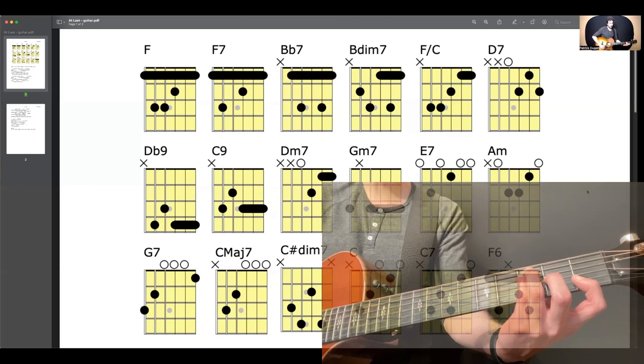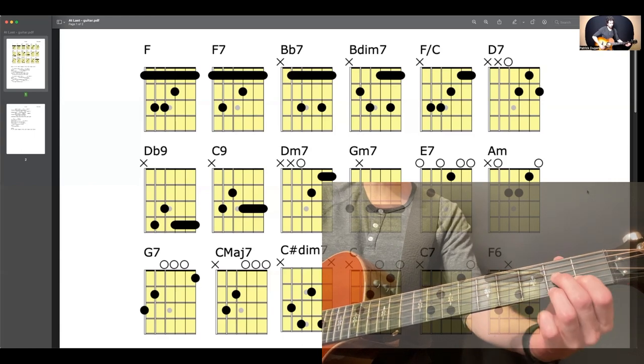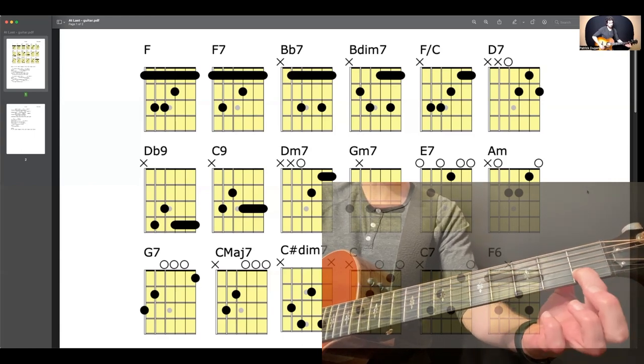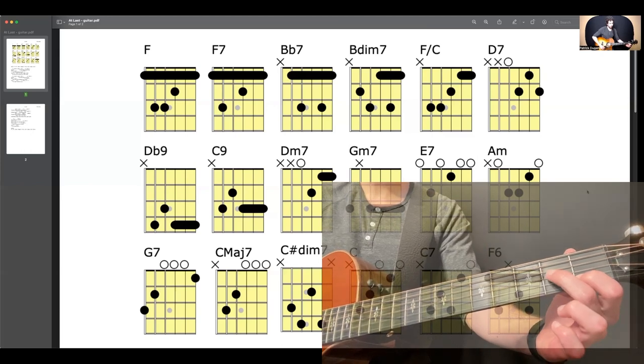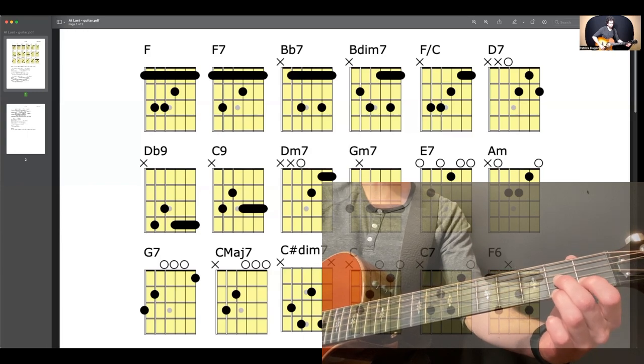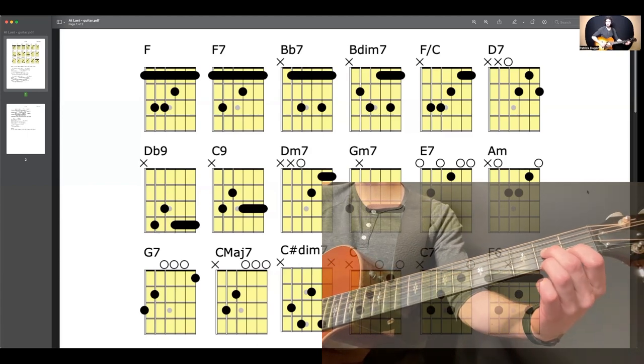Up next comes D7. This one is sort of a backwards triangle shape. Put your index finger on string 2, 1st fret. Middle finger goes to string 3, 2nd fret. And ring finger goes to string 1, 2nd fret. We're going to strum from the 4th string down here, D7.